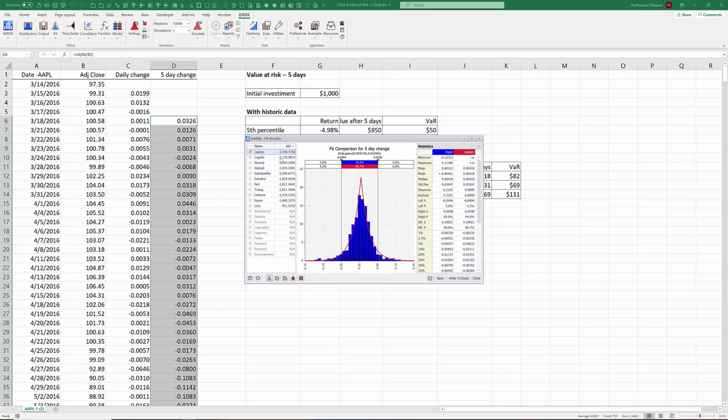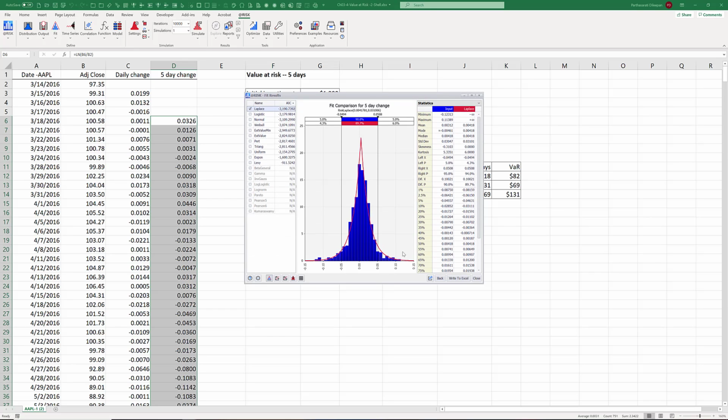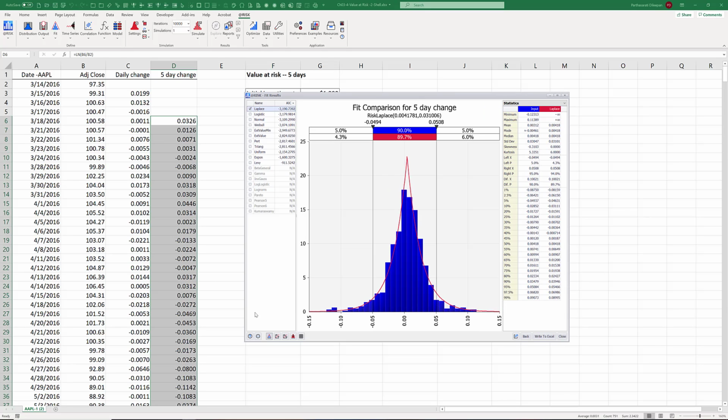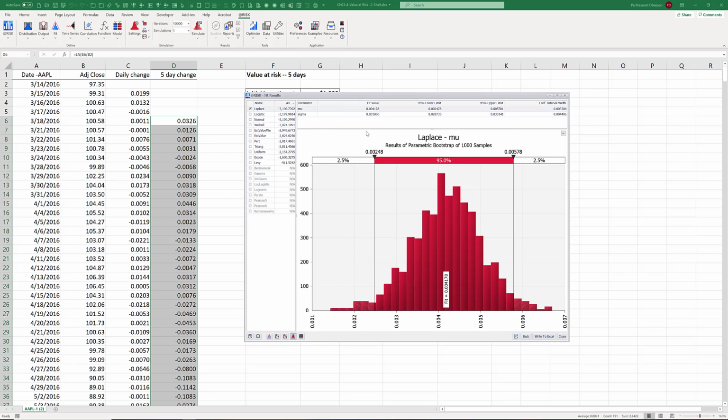Now we have the fit. Now you go to that button, and we have the parameters. You see the mean and sigma values, 95% lower limit, 95% upper limit, and confidence width for all the 1000 mu's that we generated, and the corresponding sigma.